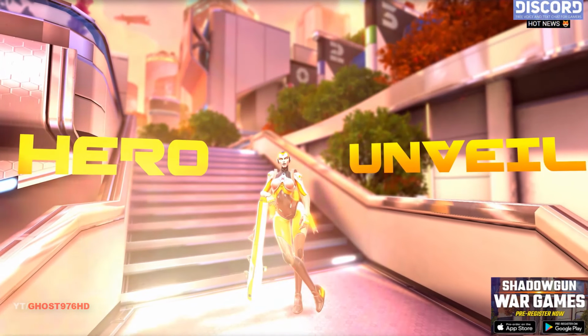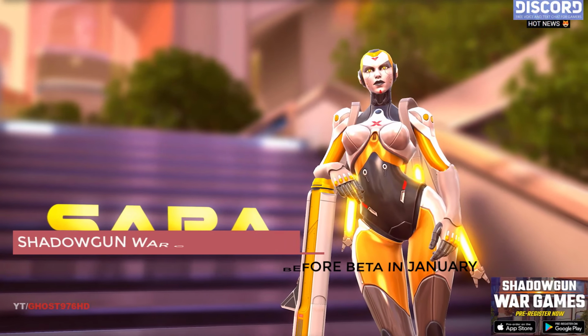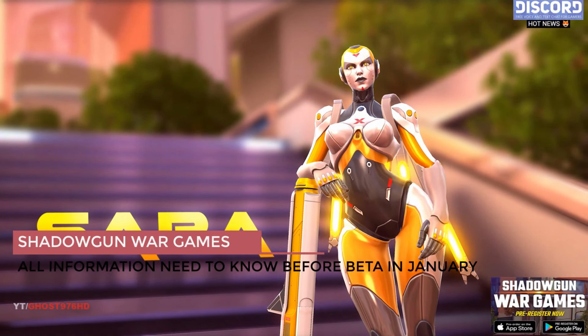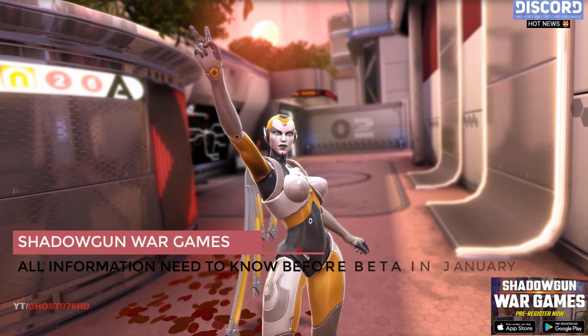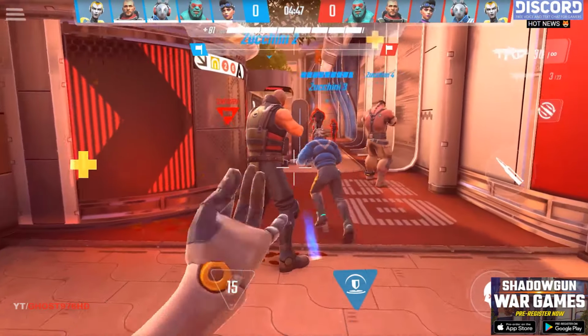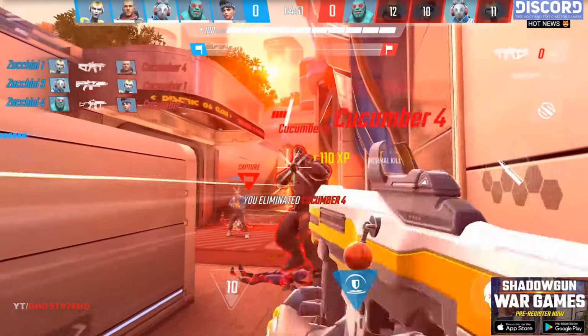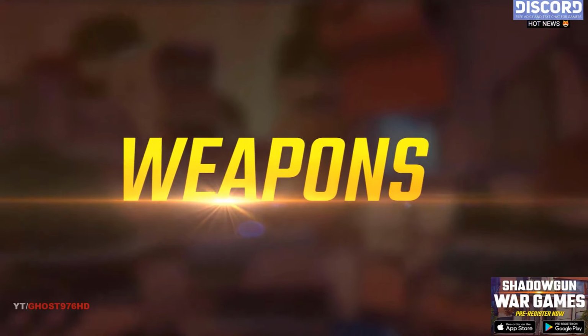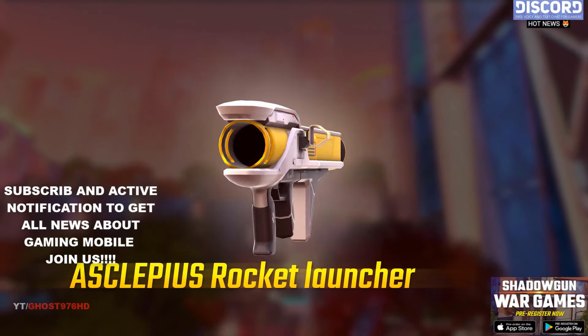Hello and welcome to a Shadowgun War Games Hero Unveil, featuring Sarah. Sarah is a third-generation sentient android robotic assistant, formerly used by the Planetary Federation and later hired by Slade as his first mate. Although her main function is to assist her allies, she is still a force to be reckoned with in war games.